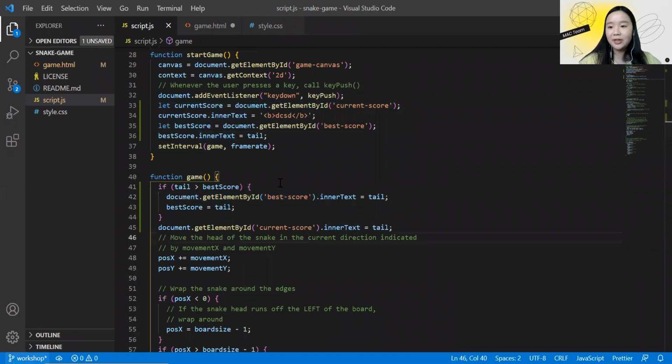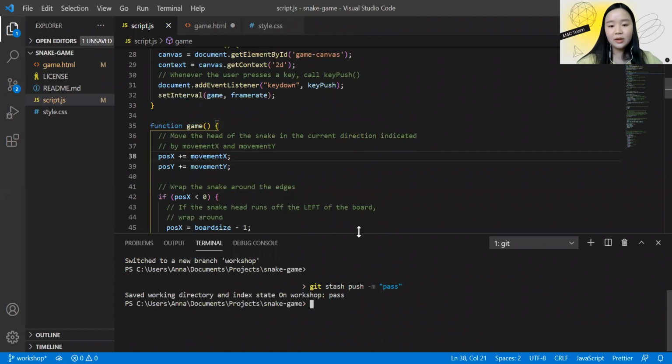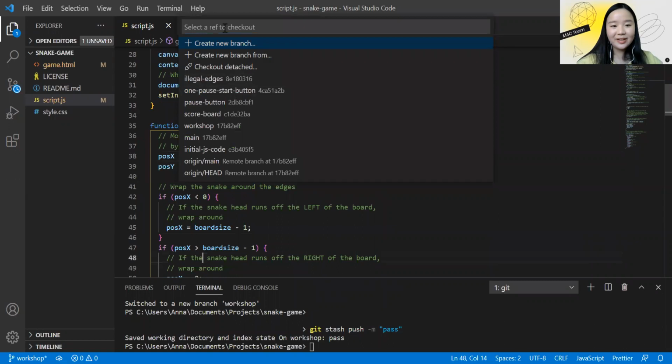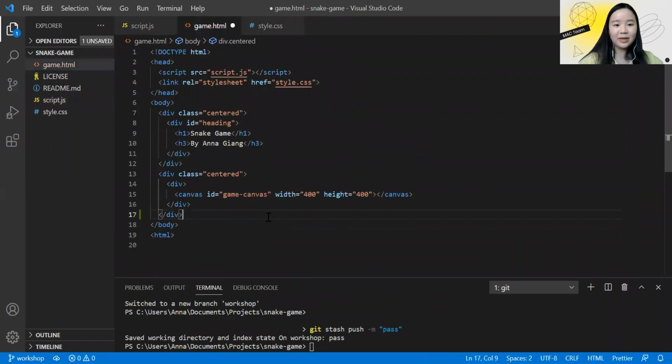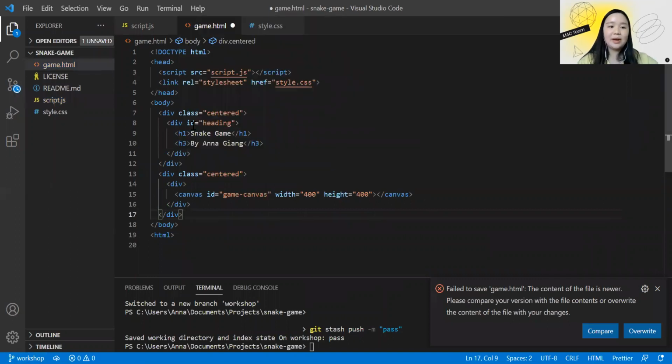Now, that makes sense. I'm going to check out onto my branch, but before I do that, I'm going to stash everything. This is just me making sure that I can check out and move to the code that I initially had, so you don't have to copy me here. And then I'm going to move to the scoreboard, and then I'll have all the code that I have.